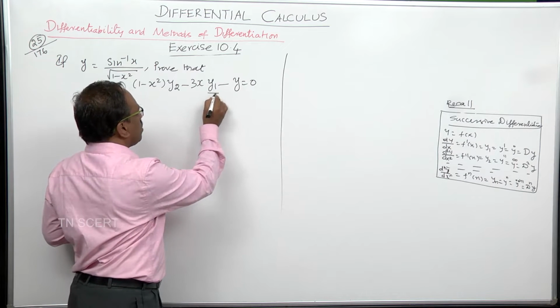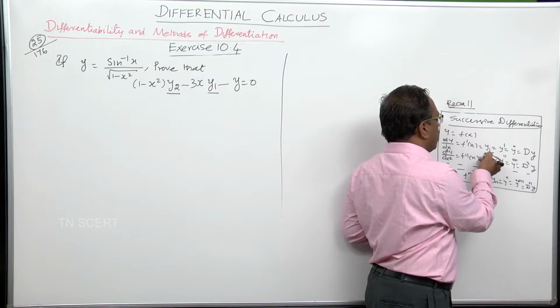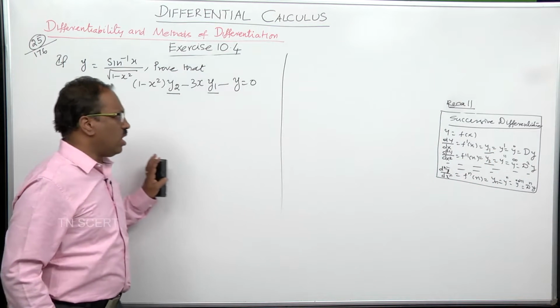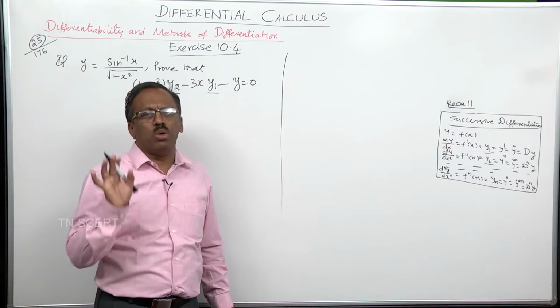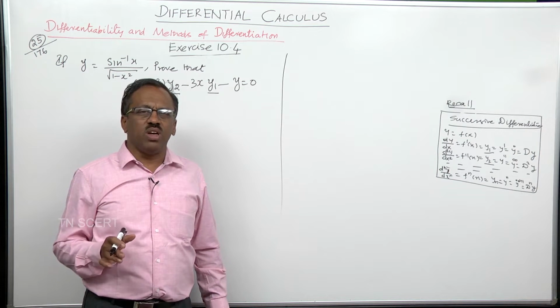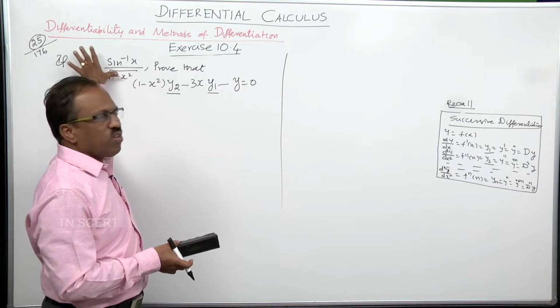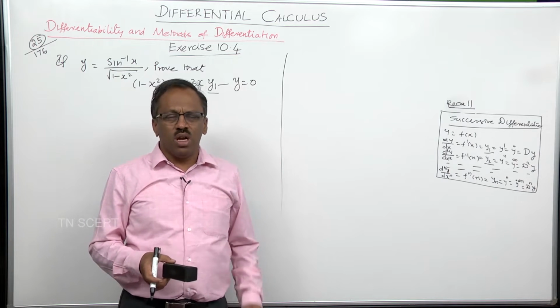Here, what are this y1 and y2? That means the first derivative and second derivative are given here. That means the function is differentiated two times. You should know about it, then only you can go with this sum. Otherwise, it is much more difficult for you, because you do not know what y1 and y2 are. y is the function, but y1, y2 means the function is differentiated two times.